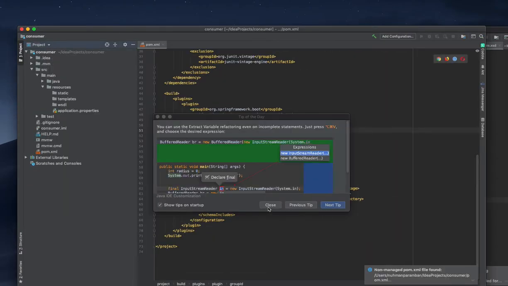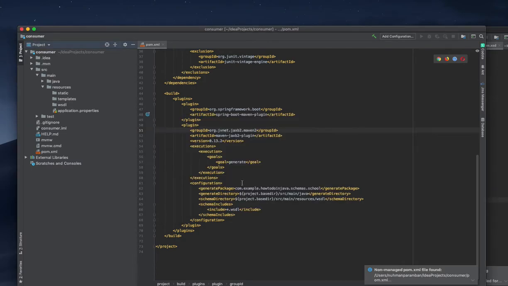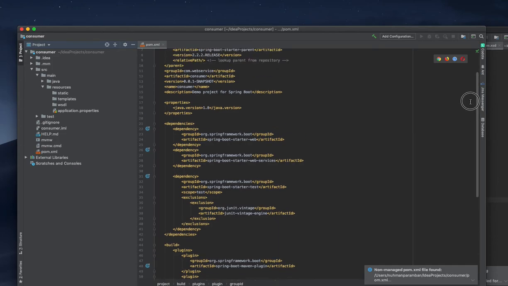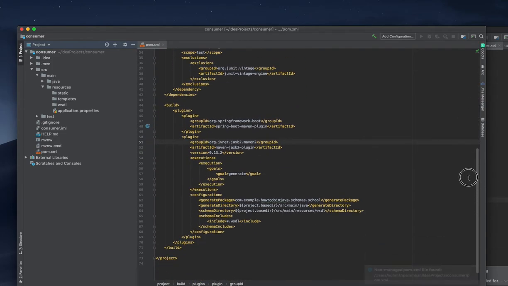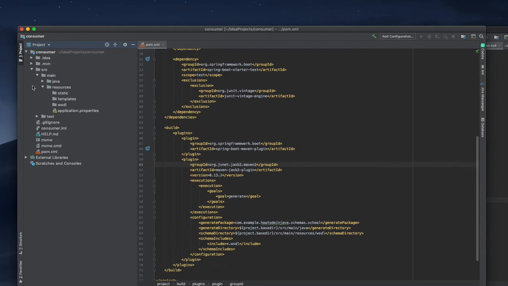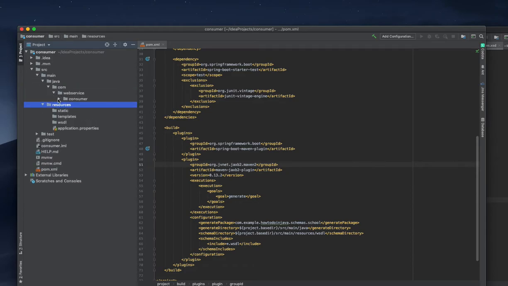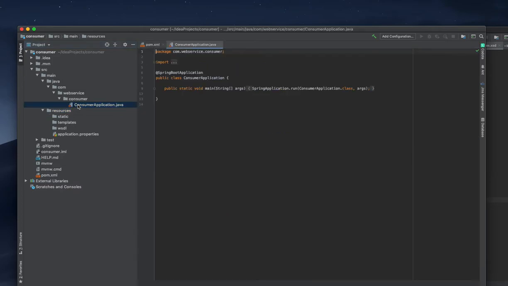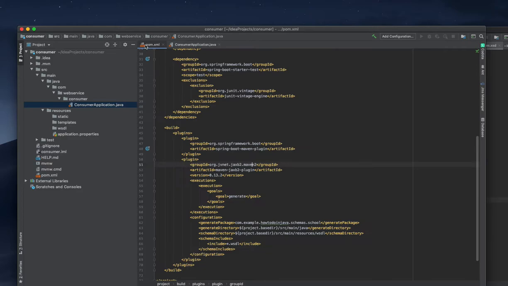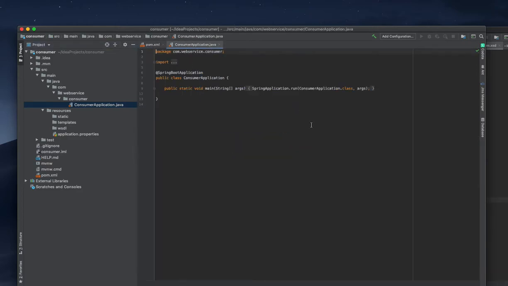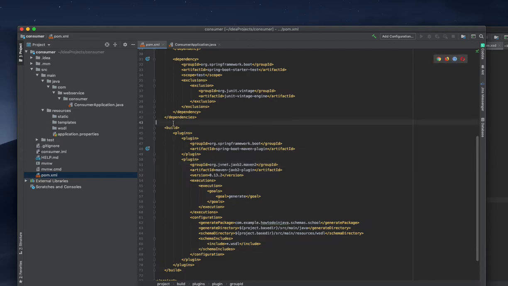So I am opening my consumer application, which includes all the necessary dependencies, web service and the JAXB plugin. Right now I need to create a package here. There are some issues with this project. I guess I need to change something and build again.